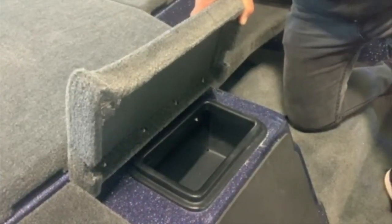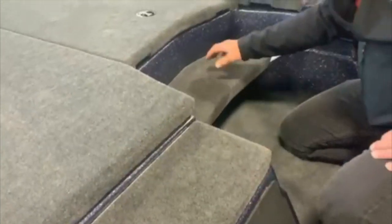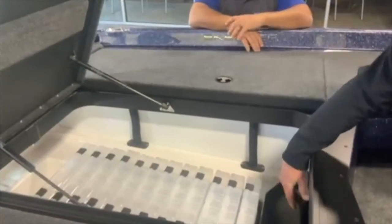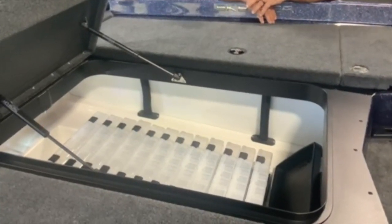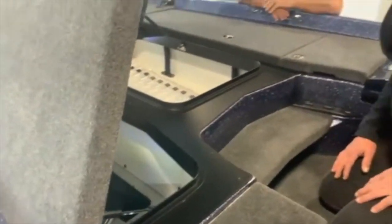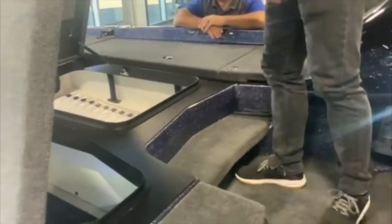Tilt steering. There's a glove box right there that does not leak — you can put your wallet, phone, whatever. It's got a 12-volt plug-in right here with USB ports. Day box with a removable tray. Comes with its own tackle system right down the middle — you can get a lot of tackle in there. It's got two big single tubes that you can put rods in. I usually put spinning rods in this compartment. And then if you can't get all the rods you own in that right there, you've got too many. It's got an anchor light that snaps into its own little groove — they're already mounted on the front for you.